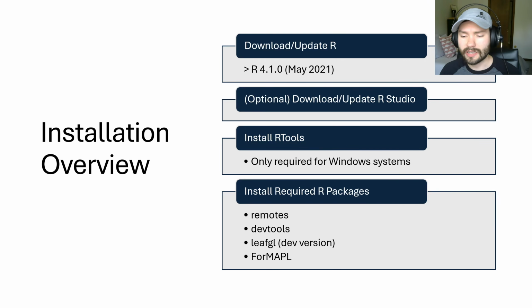Okay, so the first thing we need to do is download and update R. So we can go ahead and go to our web browser here, and open up a new window. And here we have my browser. So we need to go ahead and go to www.r-project.org. We'll make this a little bigger so we can all see it. So this is the R homepage.